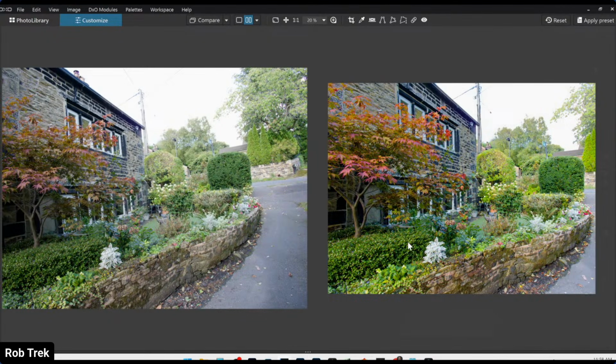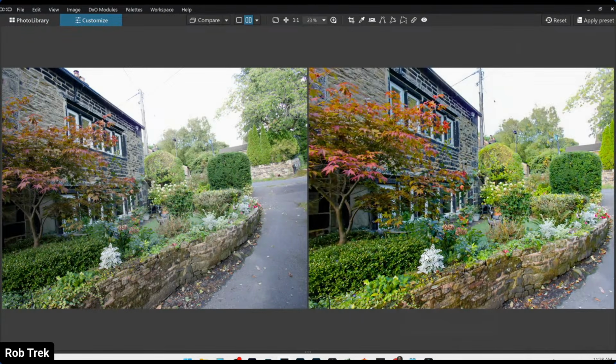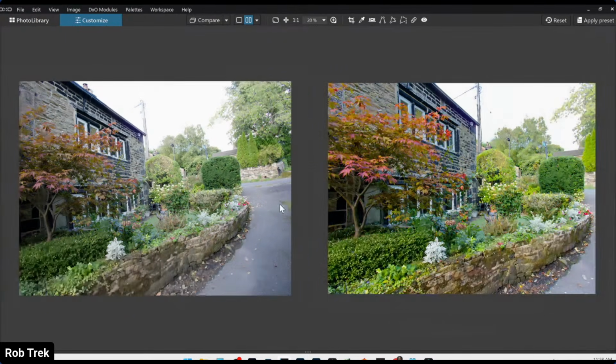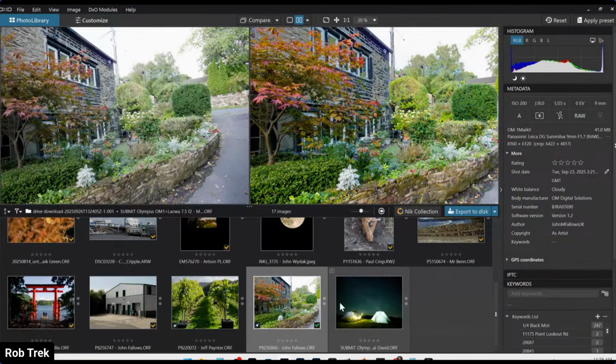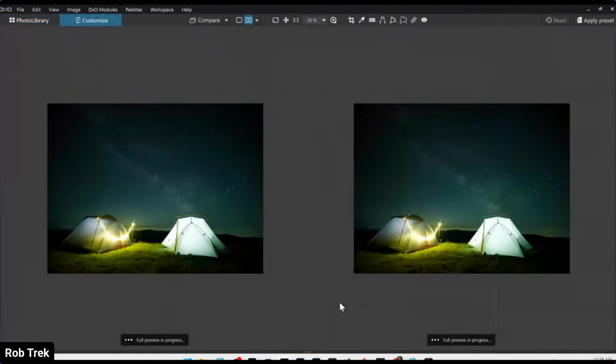That's the best I could do with that, just basically bring up the saturation and then crop in the part that I didn't like, which was this right side. Okay, let's go to the last one.